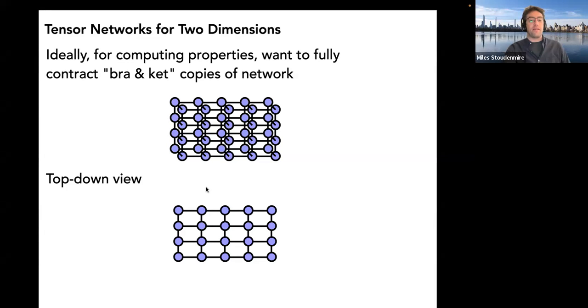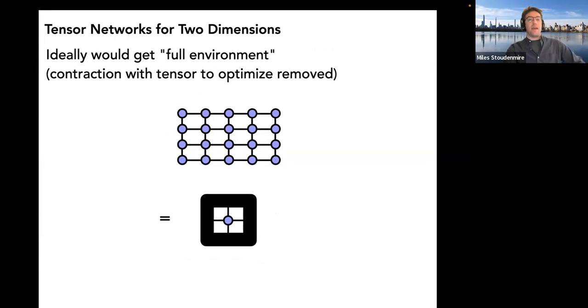So that's the main computational workload. And here, to simplify things, let me just show a bird's eye view of it so we don't have these two layers and all the lines showing. But this is really what you're running on the computer. The main thing you need to do is, let's say we're going to time evolve in a way that involves touching one or two of these tensors only at a time, because we can break the time evolution down into a bunch of gates, like on a quantum circuit. So let's say we just need to touch one of these tensors, maybe because we're going to compute an expected value on that one tensor.